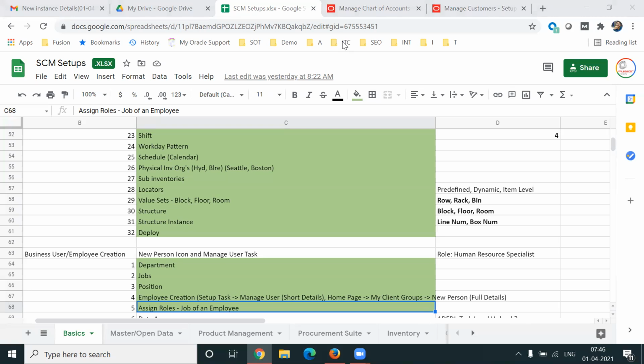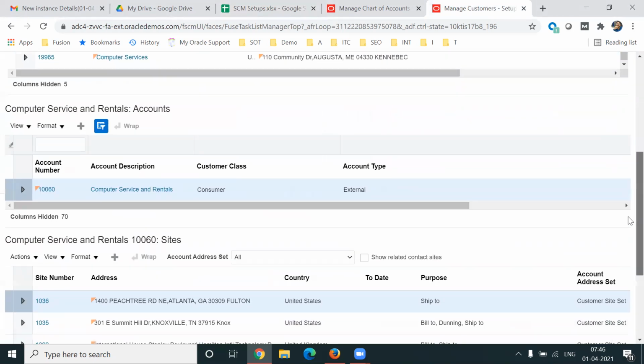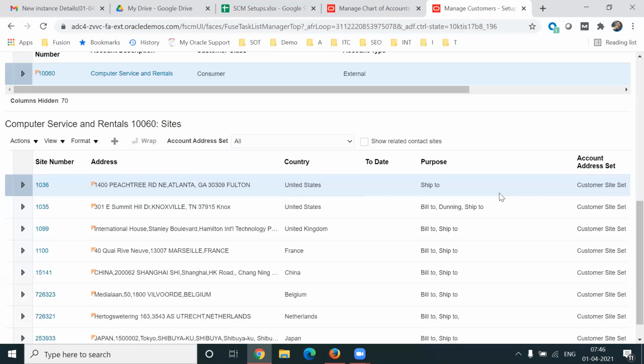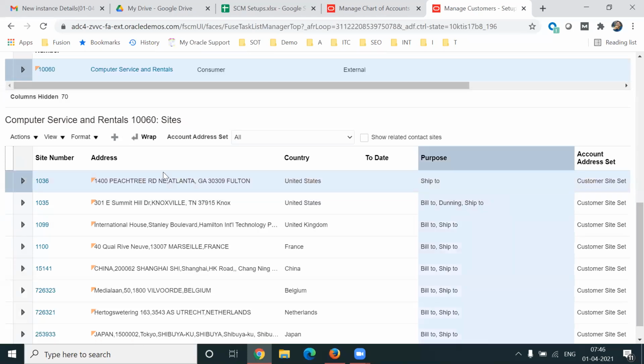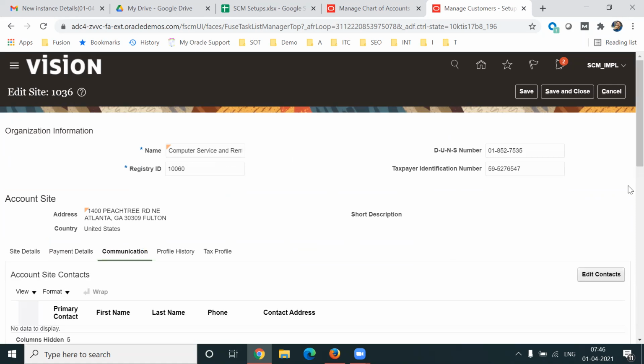Contacts have responsibilities assigned, like bill to, ship to, and many others, like correspondence and legal. When we are adding contacts, I understand bill to: we can add under the bill to site, and ship to under the ship to site.